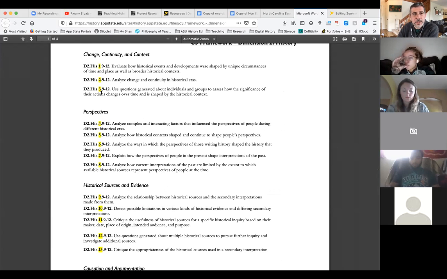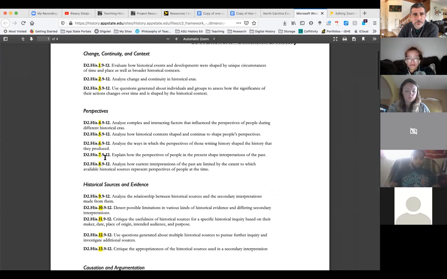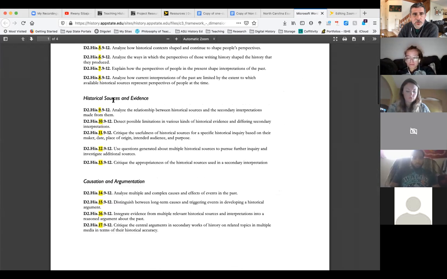So I highlighted in yellow the standard number. So again, if I'm looking at historical source and evidence and I want to analyze or detect the limitations of historical evidence, if you're doing an Omeka project and you go, these are the top 25 items I would need for an Omeka project, but I'm really limited in the historical evidence, then you might want to make that part of your presentation or lesson and focus on that particular skill standard, which is D2.HIS.10 and then .9-12. And the reason is the C3 framework has some for middle grades and for elementary, but we're not dealing with that right now.